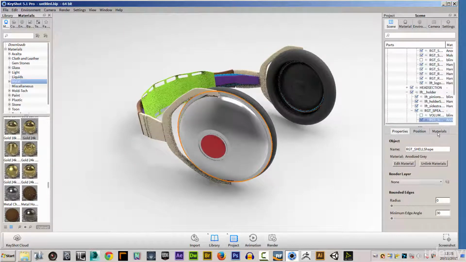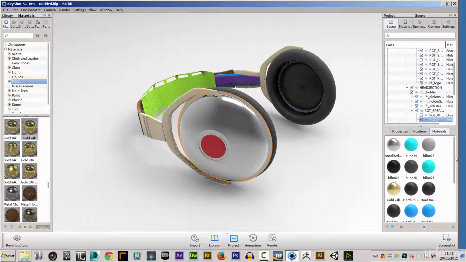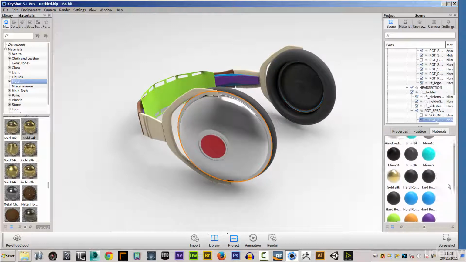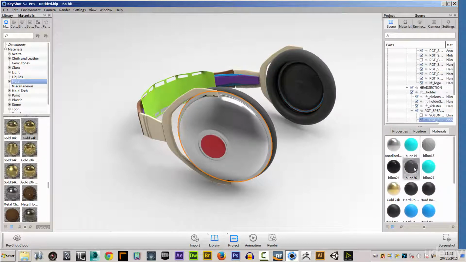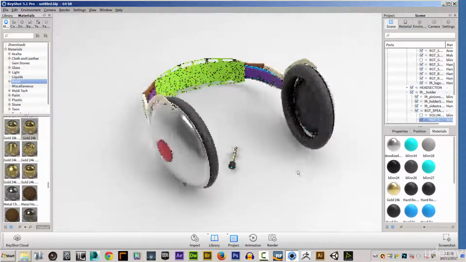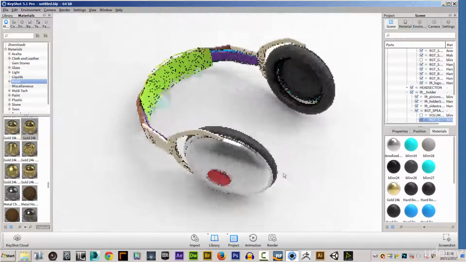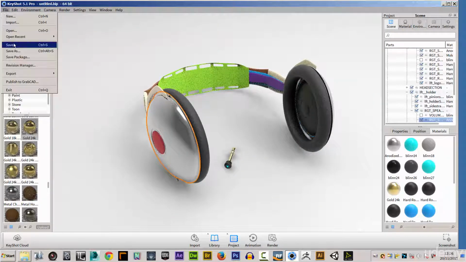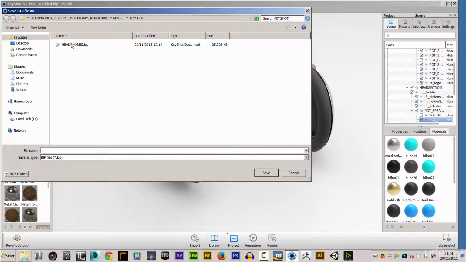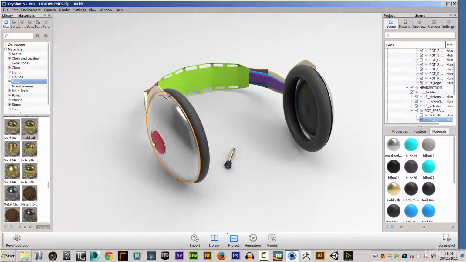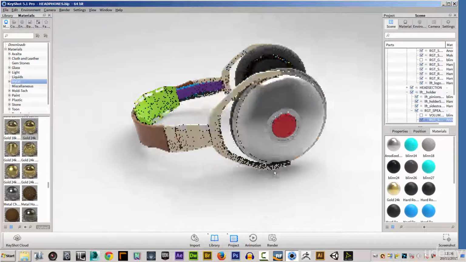So if we go to our materials now, you can see that lots of our parts, or lots of our materials are in there. And we've got a few blends left, but it's basically replaced most of it. Alright, so that's putting our basic materials down, ready for the next stage. So I'm going to click save now. I'll save that out and replace that. Good. Okay, now we can see that both our basic materials are in there.